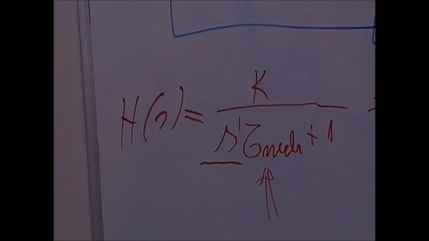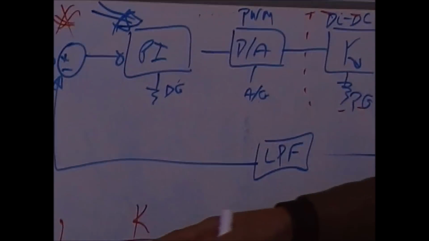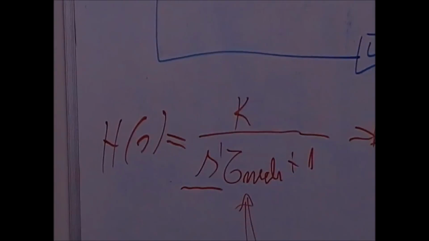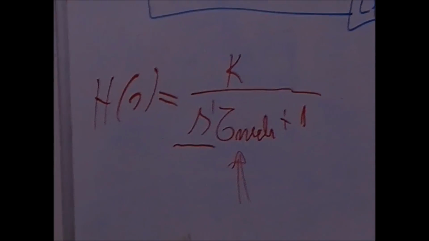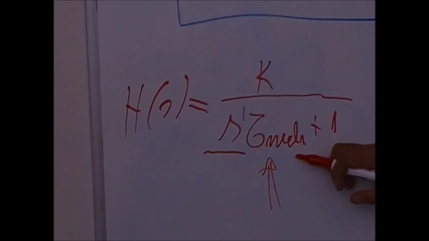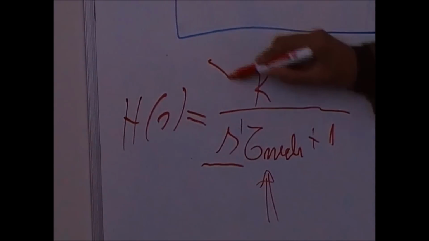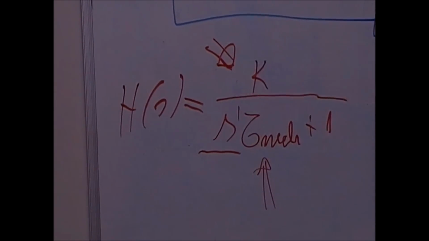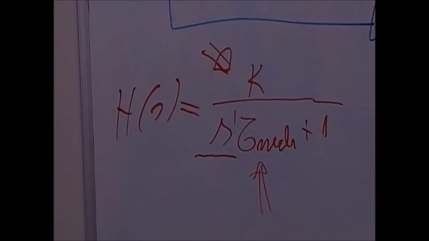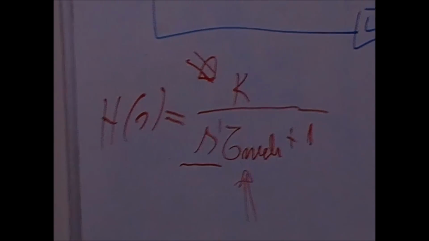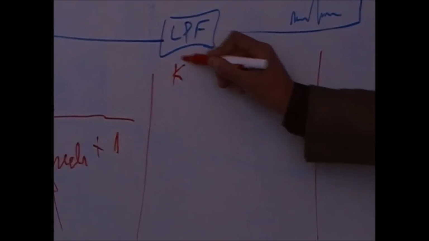So our objective today is to do the identification of the first order model of this motor. This means that we want to identify the value of tau mac, and we want to identify the value of the gain. So let's look at the first experiment to do that. I'm going to try not to erase it and separate it in two parts. First one, K. We're going to do it graphically, and then explain how we can do that experimentally.